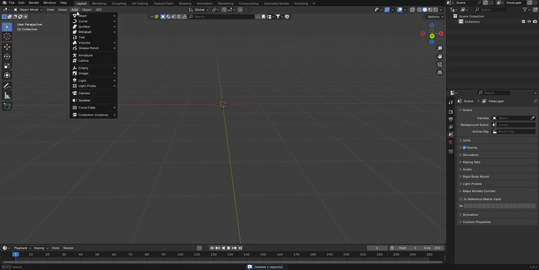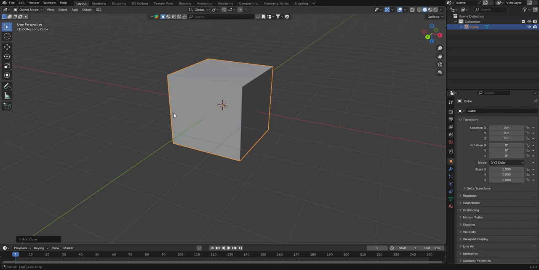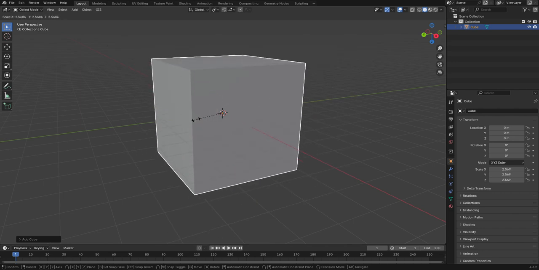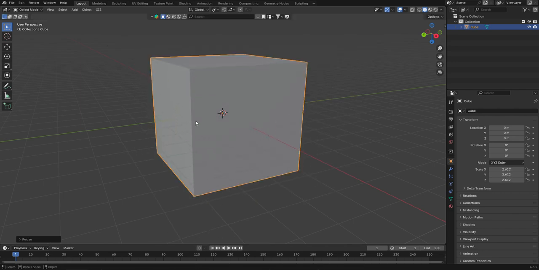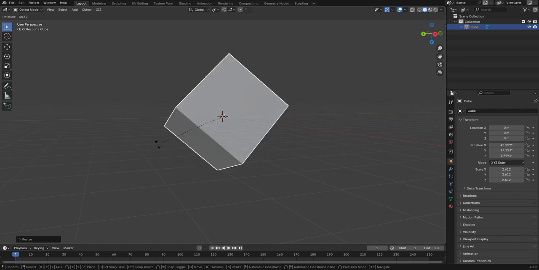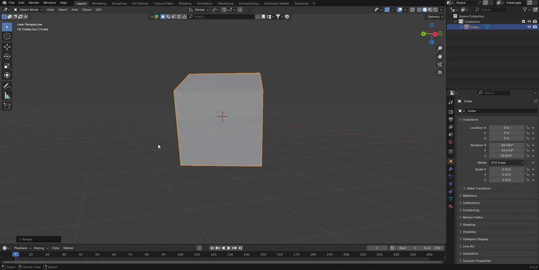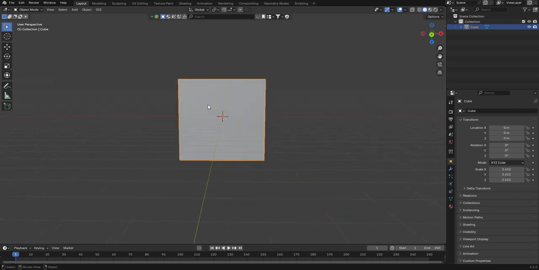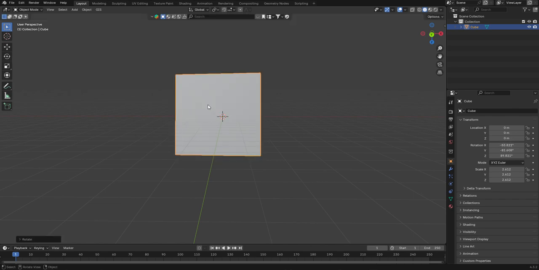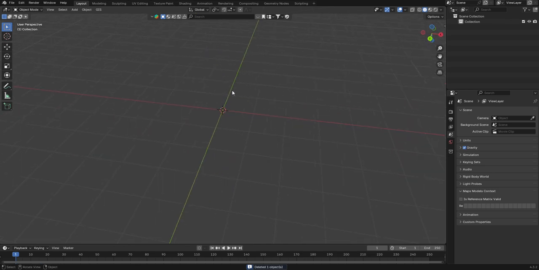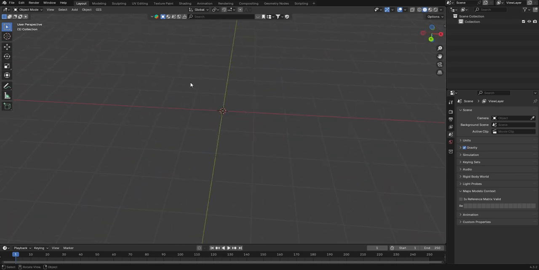Another thing, for example, if you want to enlarge or reduce the size, you can click S, so it will become larger or smaller. And if you click R, you can rotate in any direction. If you click R and 90, it will create a 90-degree rotation. But I'd like a little bit of change, so if I press Control Z, it goes back like this. If I click R and 90, it will create 90 degrees. So this is the main menu, and you can do like this and this.